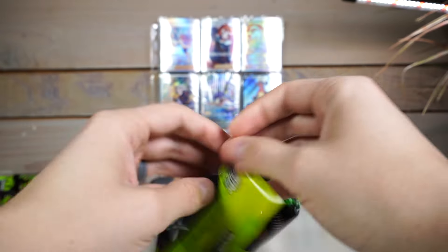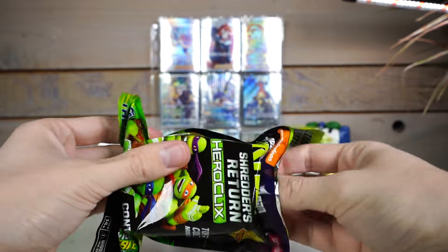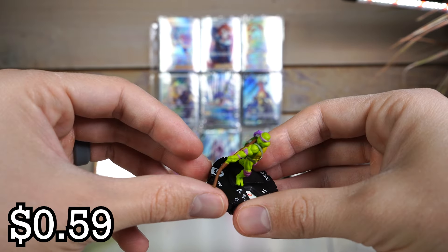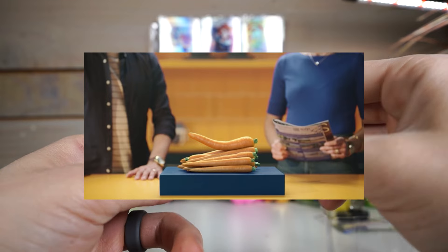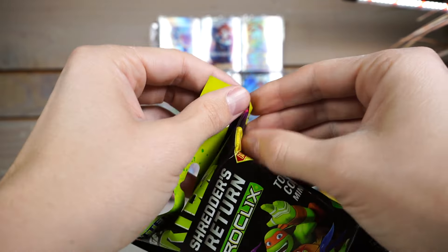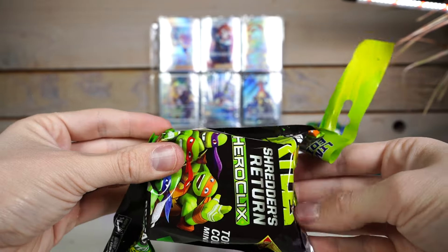Okay, so here's the rhino guy — Rock Steady. I never saw these mutant characters in the show as a kid, or maybe I just don't remember them. So seeing them in the new movie I was like, who the hell are these guys? Come on baby, let's get something rare. Donatello! Basic Donatello. His bow staff kind of looks like it might have curvy carrot — curvy carrot disease, if you know what I'm talking about. His hand is also making his staff green. You guys ever see the live action Ninja Turtle movies? Those are like — I thought they were awesome as a kid.